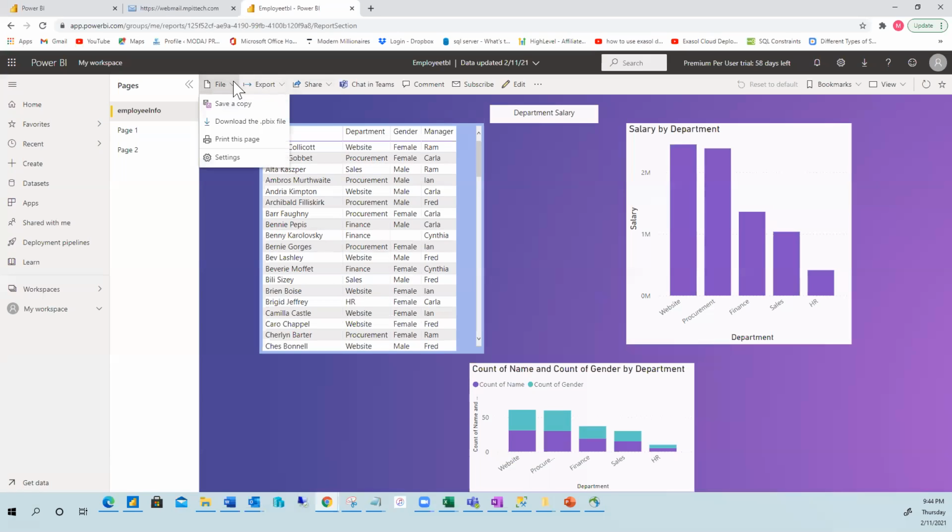So let's click on files. Now, under files, you will see option to save a copy of this report. You can download it and you can print it if you want. Okay. Now, export. I can export this report in a PowerPoint or PDF, or I can analyze it in Excel. And if I want to share it now with a team member, let's go ahead and see how that works. So click on share and select report.